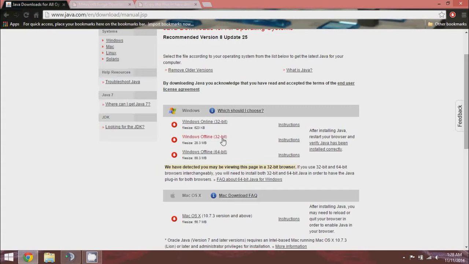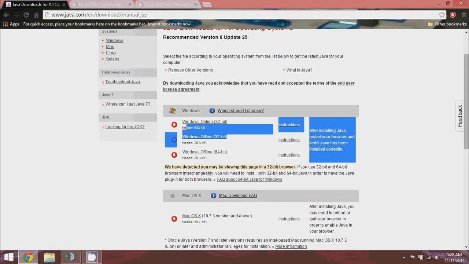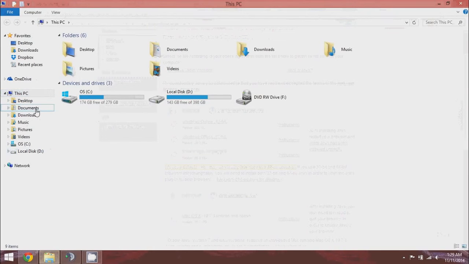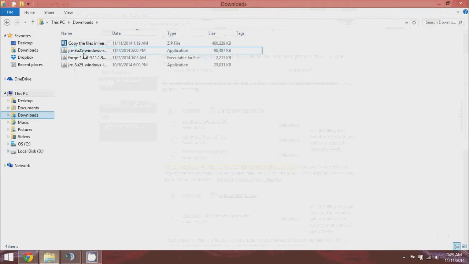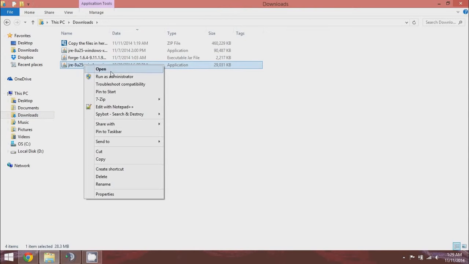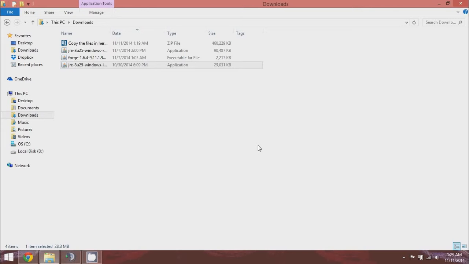Having both of them doesn't really hurt anything at all. So then, you're going to want to click both of these so they download. This one right here, in case you can't see my mouse, and this one right here. Just click it, it'll download. I already have it downloaded, so I'm not actually going to do that. It's in my downloads folder right here. These two. And so to make them install, you just right click and run as an administrator and hit yes.